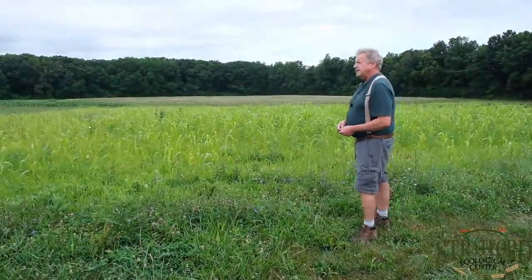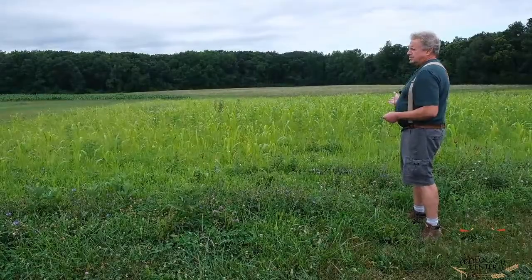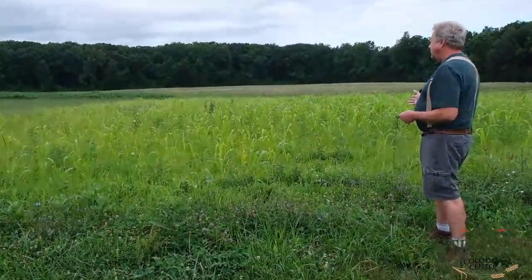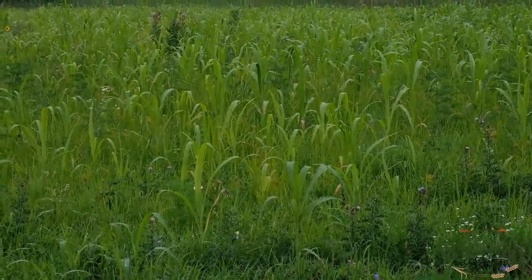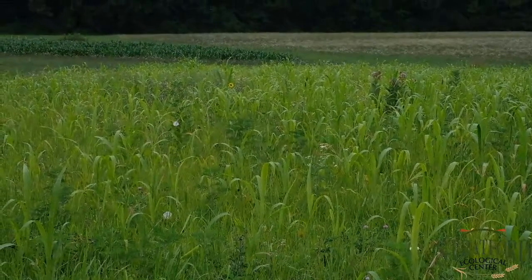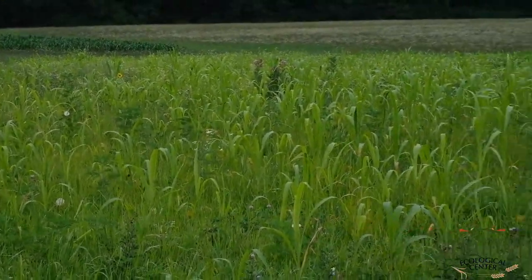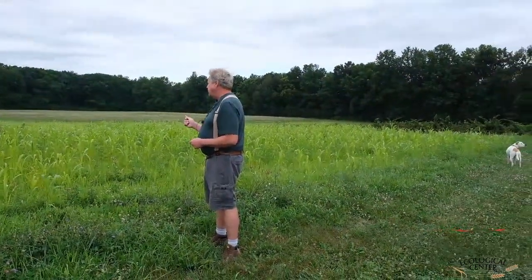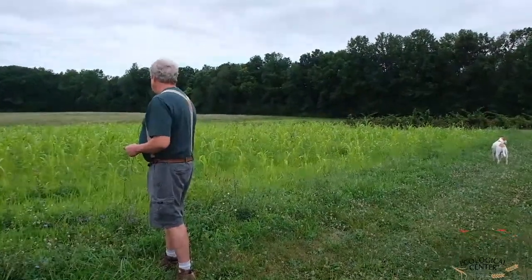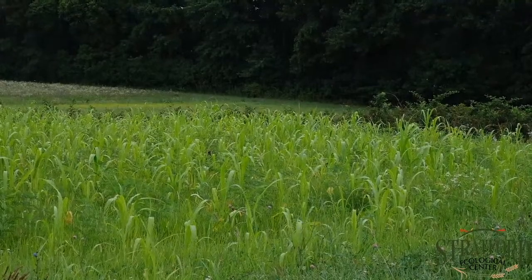Okay, so this is actually in the same era, the first field that I showed you that we attempted to plant and replanted. This is actually still from the first trial. This field was a combination, again, the whole idea is to plant for hay making. Is to do a combination of Sudan sorghum, which is a great combination for doing a late season cutting, or actually for direct grazing even. It actually stores very well over winter and feeds out well. But again, I used last year's seed, and this was a combination of Sudan sorghum and buckwheat and some festulolium that I had left over. And we've talked about festulolium, and my livestock actually love that as a grass crop.